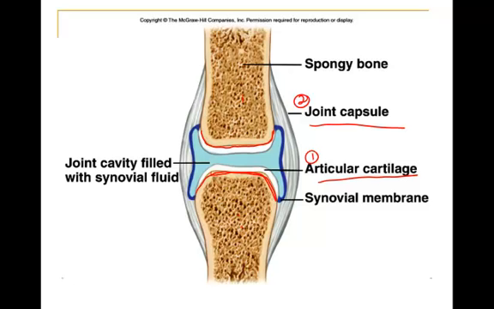Synovial fluid. We need synovial membrane, and everywhere there is not articular cartilage, we'll have this synovial membrane that will make synovial fluid. And that's the lubrication that we need inside that joint. And then exteriorly, we'd have a number of reinforcing ligaments to help stabilize this joint. So we'll look at it a little more individually.